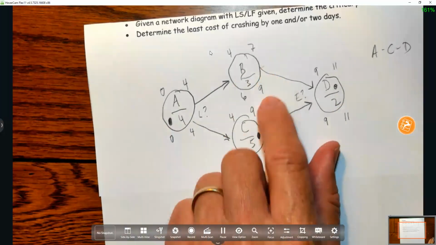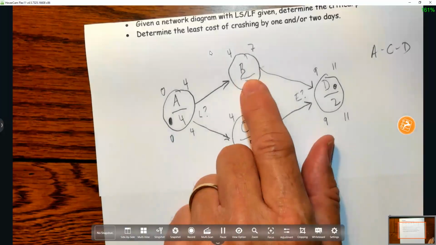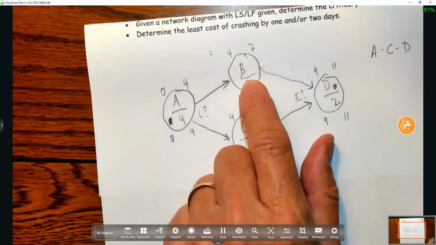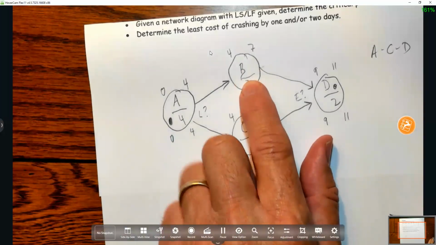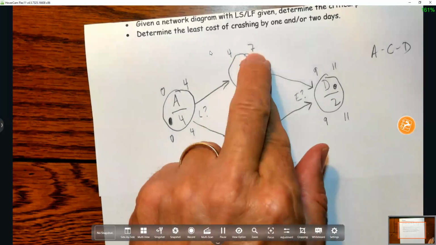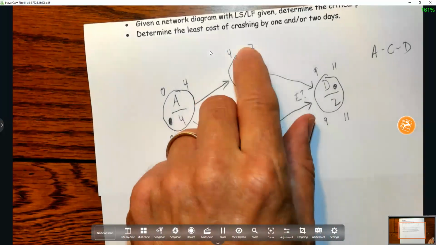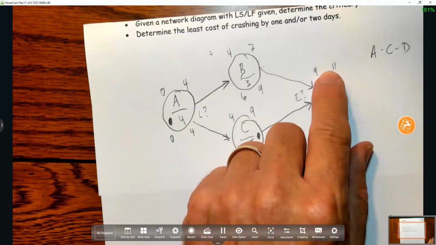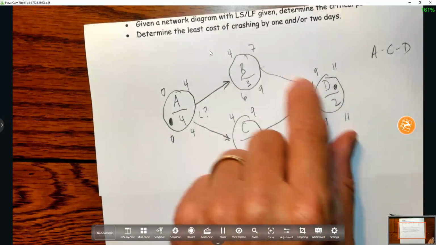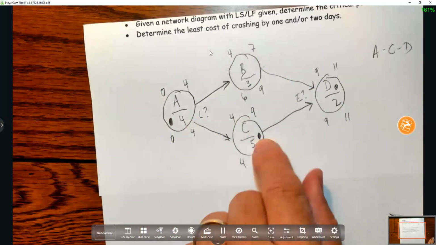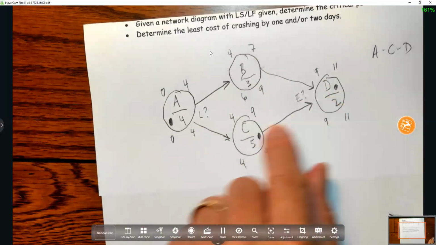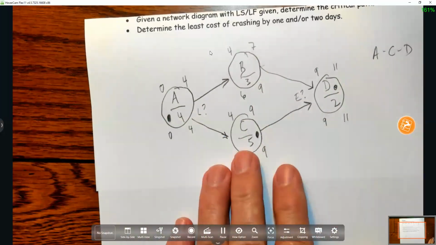If I try to knock that down to 2 days, and it's non-critical, all that ends up happening is that it goes from 4 to 6, and I still have to wait 3 days before I can use it instead of 2 days, because no matter what, I'm still waiting on these three things to process. All right, so there we go.